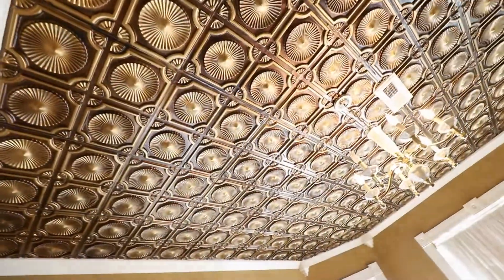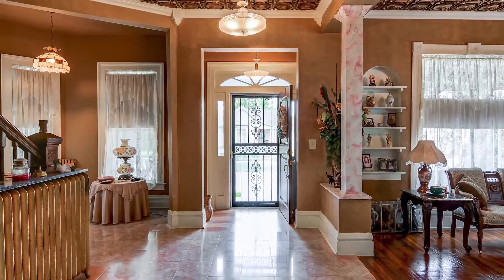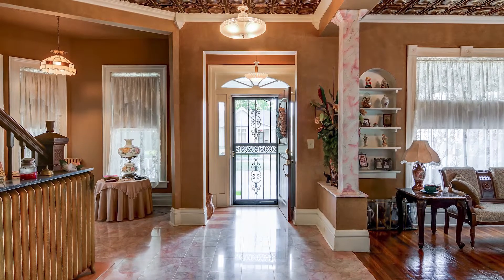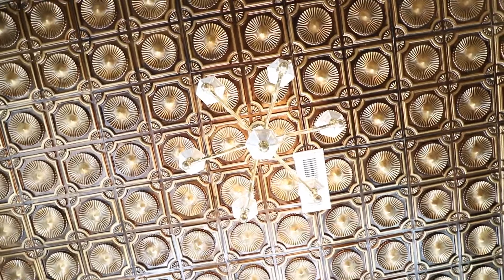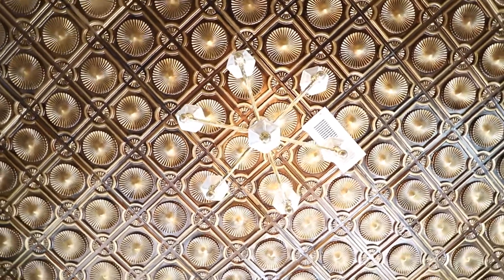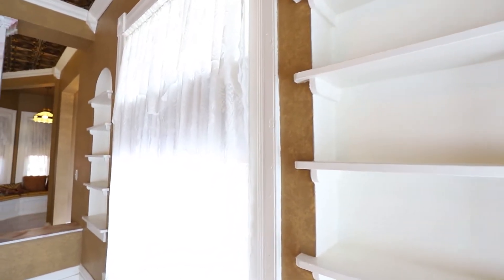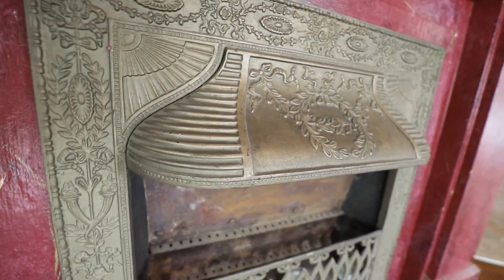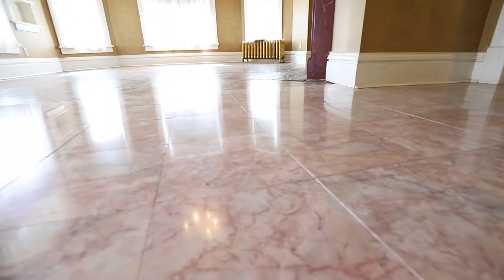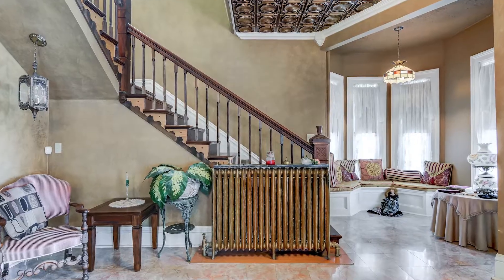You'll notice the ceiling — you have the replicated tin ceiling, both here in the foyer and also in the parlor, along with beautiful lighting fixtures and crown molding. Once again, things that you'll see in the West End: built-ins, beautiful built-in bookcases, one of five fireplaces. And of course, the entryway has marble flooring as you come in and a beautiful staircase with carvings.